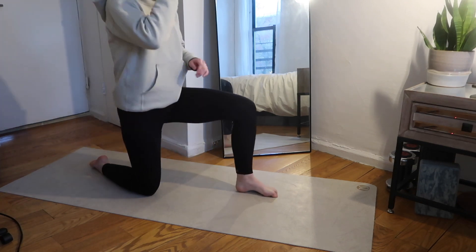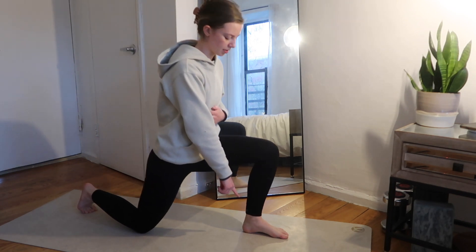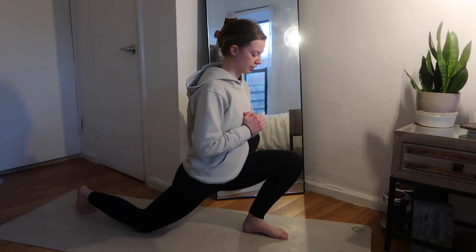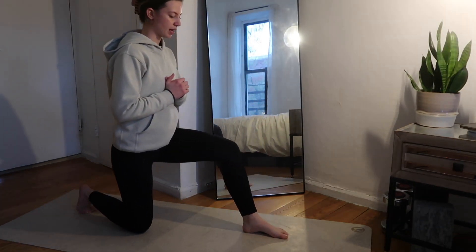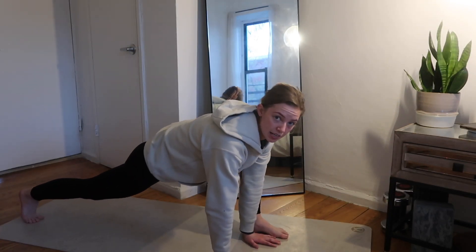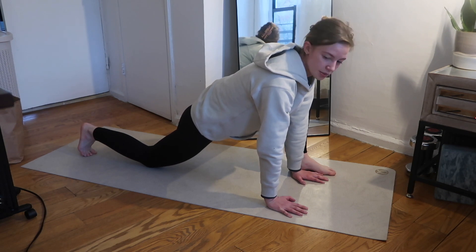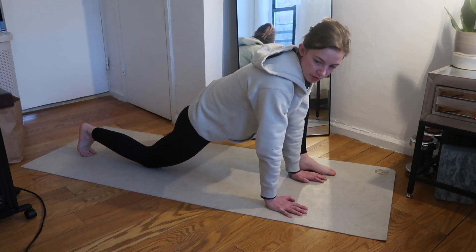From there we're going to get into a half-kneeling position. We're going to lean it forward and back — really think about keeping the heel on the floor the whole time. Go as far as you can leaving the heel on the ground and bring it right back. We're going to do this five times total. From there, put both hands down and straighten that back leg — now you're in a deep lunge. We're going to drop the back knee, hanging out here for a second, taking some deep breaths.